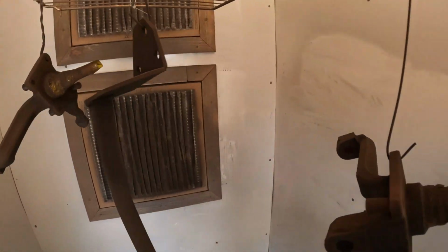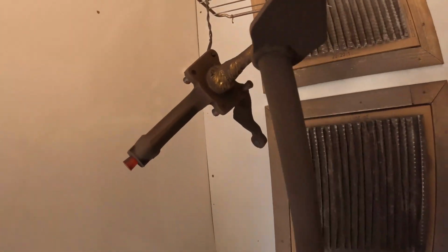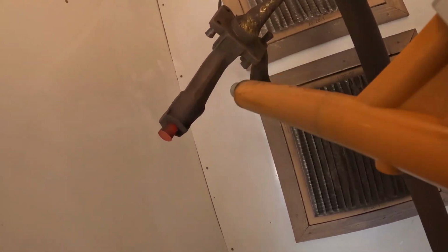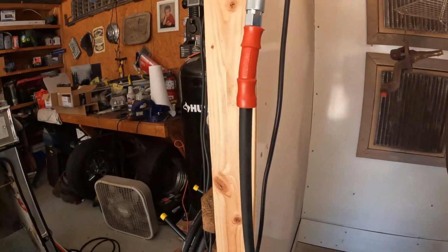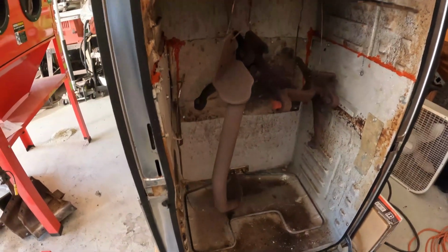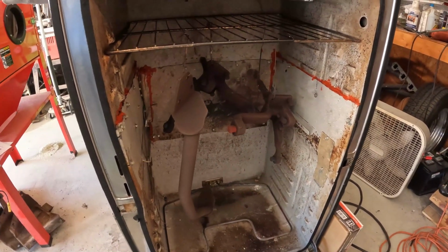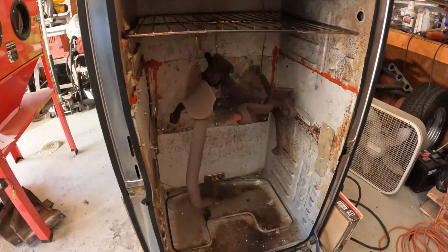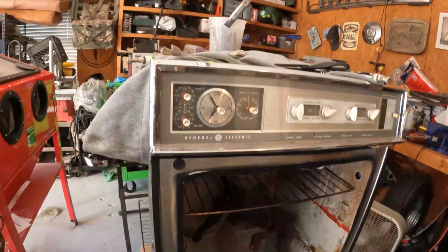Looking over everything, making sure it's all good. Don't want to see any bare spots. Alright, I think I'm good. Alright, I got them all in the oven. Took some finesse in there. I actually bumped the spindles once, but anyways, we'll see how it turns out. Temperature is 400 degrees for 10 minutes, so here we go.